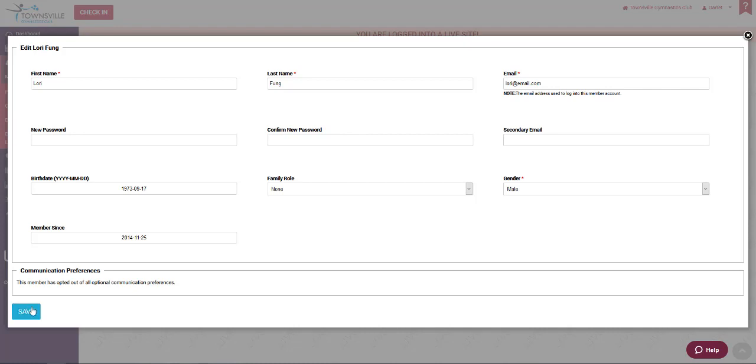One thing of note before you hit save, please be sure to review the information that is present here. While we have done our best to restrict systems from doing so, there are certain circumstances where certain browser extensions and stuff like that like to fill in these forms to sort of speed things up. Now, under normal circumstances, they're very handy, but when you're editing someone else's information, it can sometimes populate these fields with your own information. So definitely keep an eye out for that and make sure that it actually says their correct information before you hit save.